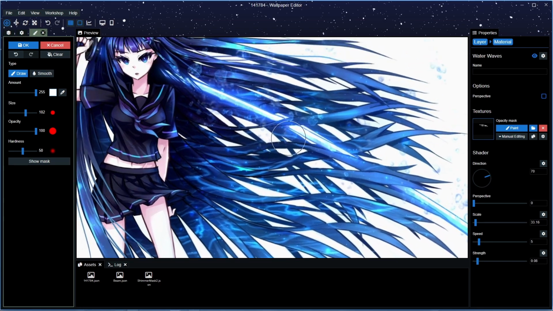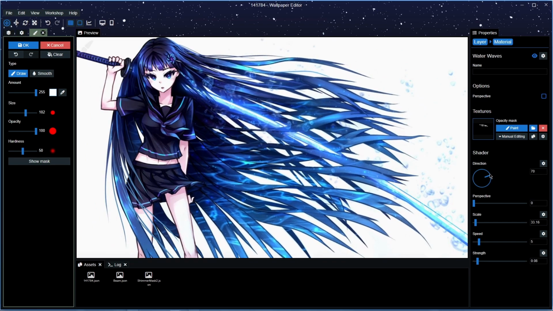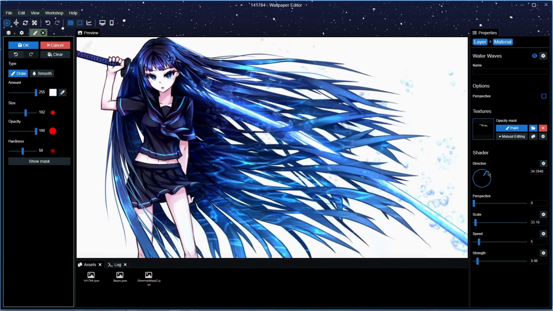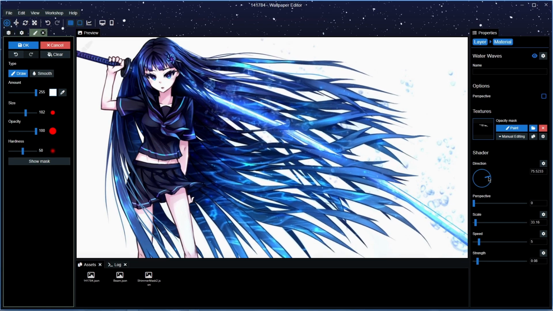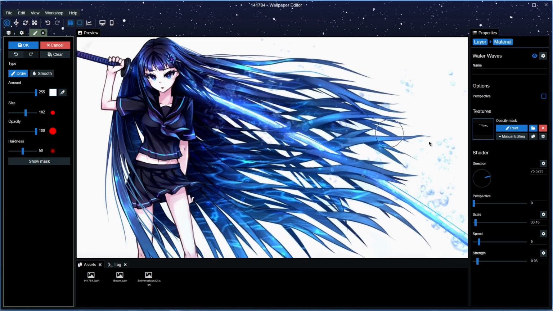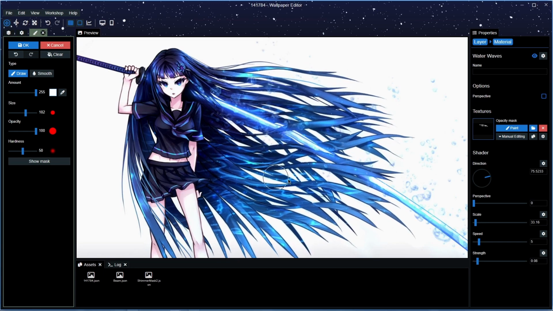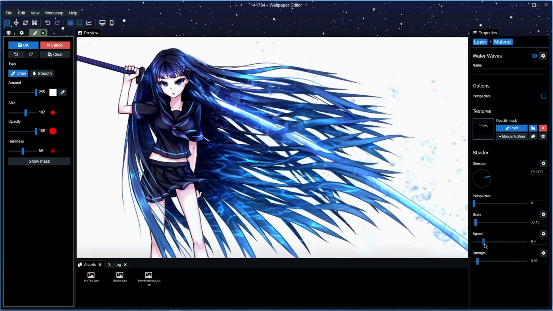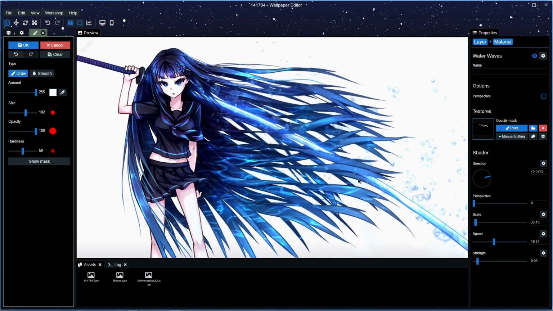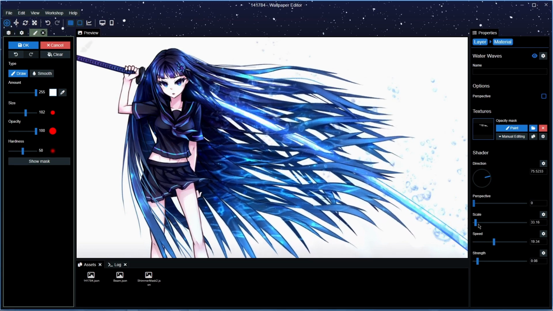Let's just do that for a minute. Have the direction going, well, general direction going this way, which is pretty snazzy actually. I like that. That's cool. And then if you want to up your speed a bit, you can do that.